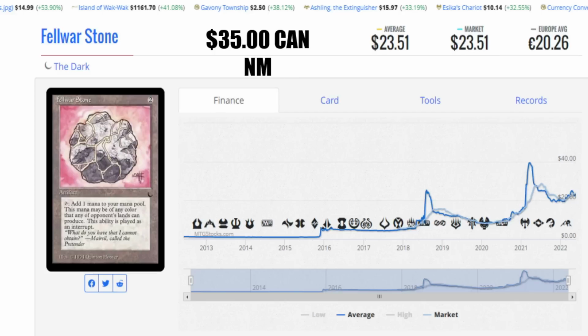But when I look at that card now, I want an OG original. I want to bling my deck out a bit. I want to have The Dark copy. And I want a near mint Dark copy. That's going to cost me $35 Canadian. A lot different than $4, isn't it? $4 reprint one versus a $35 original copy. And that's where things are going to get a little strange as the years go by.